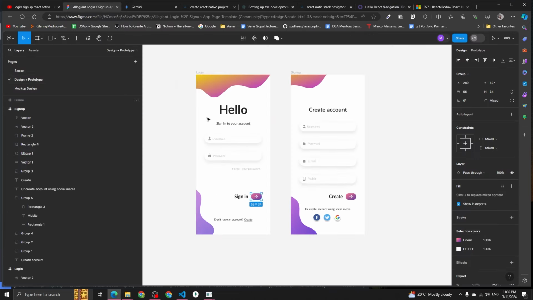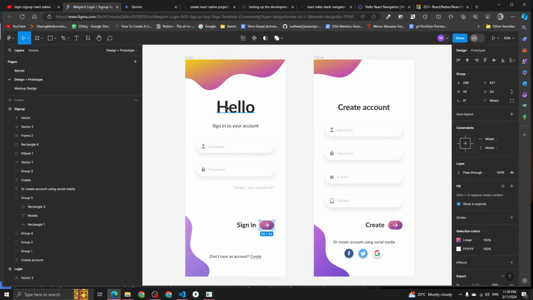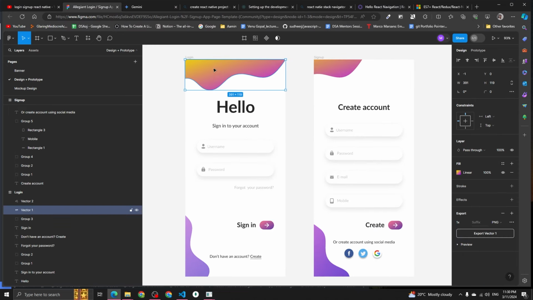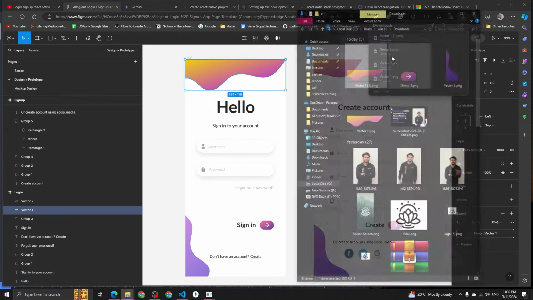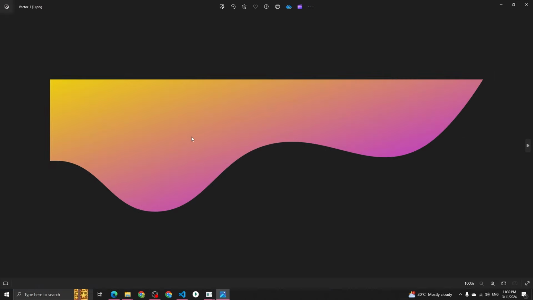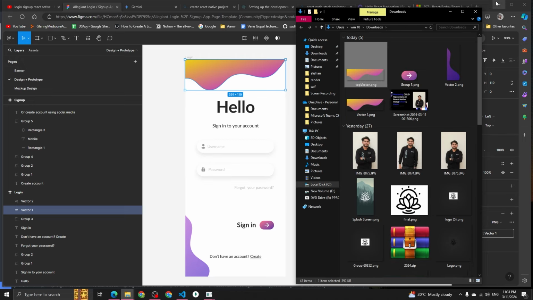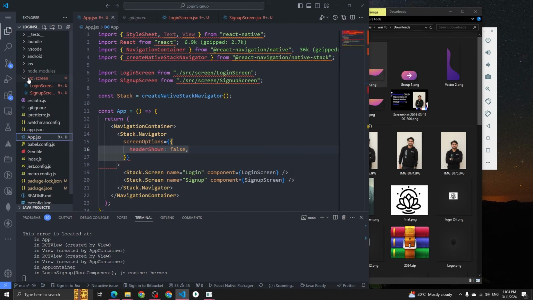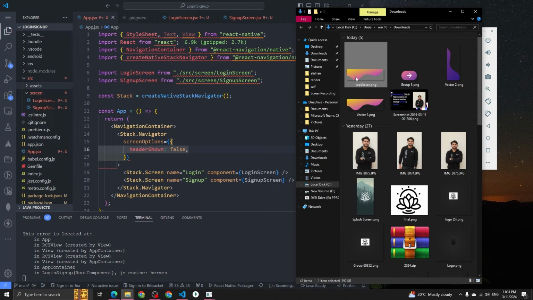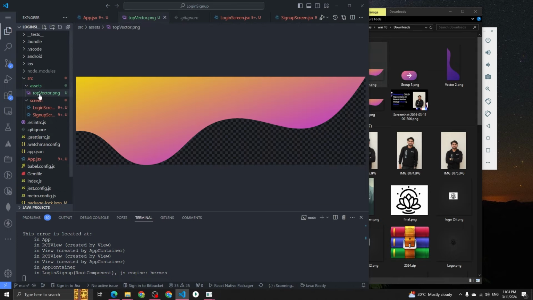Now what we have to do is design this login screen. So let's go there, and you can see that first we have one image on the top. So let's import this image as well. I'm going to define it as 4x and export this vector. Let me see how this vector looks. So you can see this is the vector. I'm going to name it top vector, topVector.png, and I'm going to create one folder called assets, and inside this let me drop it there like this. Okay, awesome.